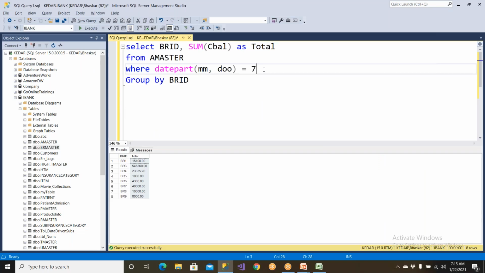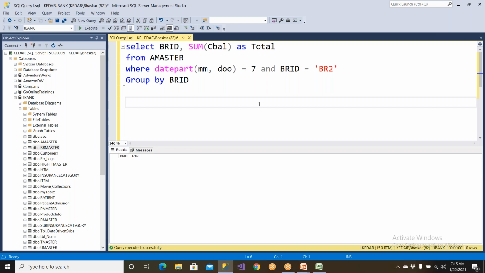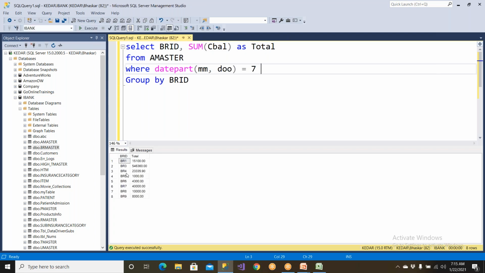So what I can do, I can go and write like this because branch is equivalent to BR2, because it is not an aggregated column. I will be able to get only BR2 data. Unfortunately, there is no BR3. Let me give you BR4. Okay, because if you see this data, there is no BR2 in this.